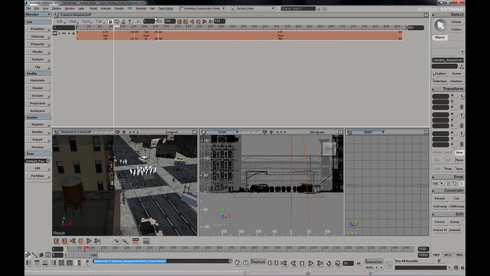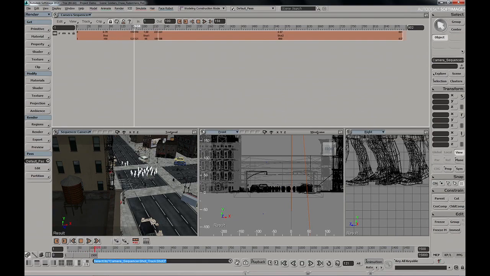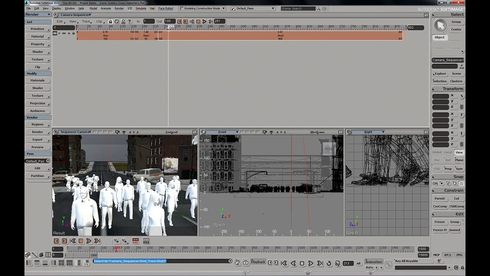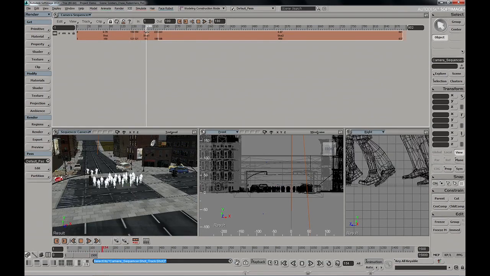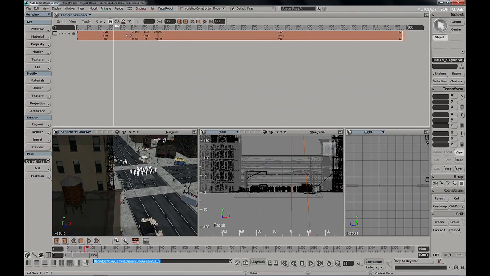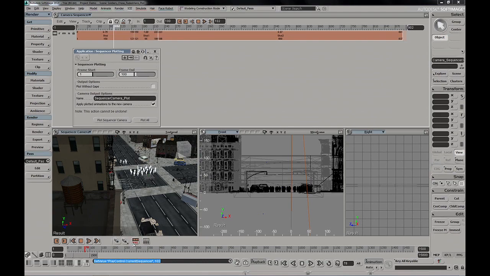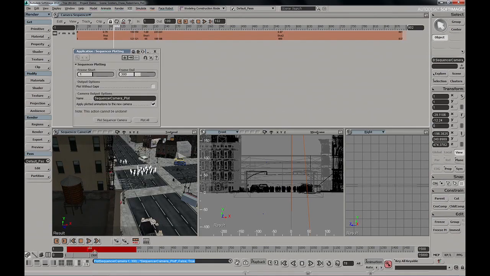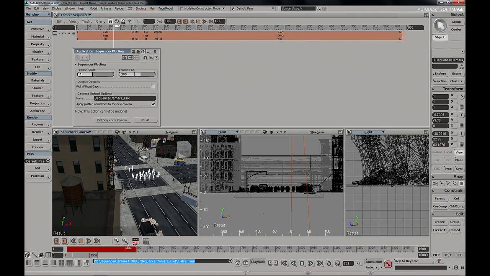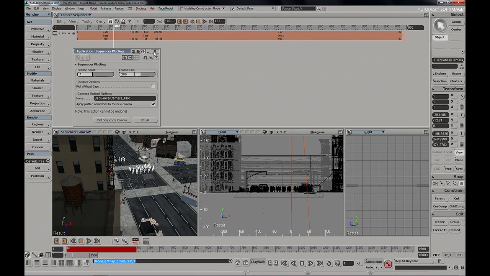Of course, when you are done plotting out all your different camera moves, I've got my different camera moves here. And I don't have these textured. Again, that's that FBX bug where the textured versions don't come over. I can plot that out. So even from 3 different cameras, just down here in the sequencer camera, we can record that out. Just plot our camera out over, let's say, 300 frames. And plot it out. And so that we end up having one camera that contains all of those cuts. So it's a pretty useful tool.